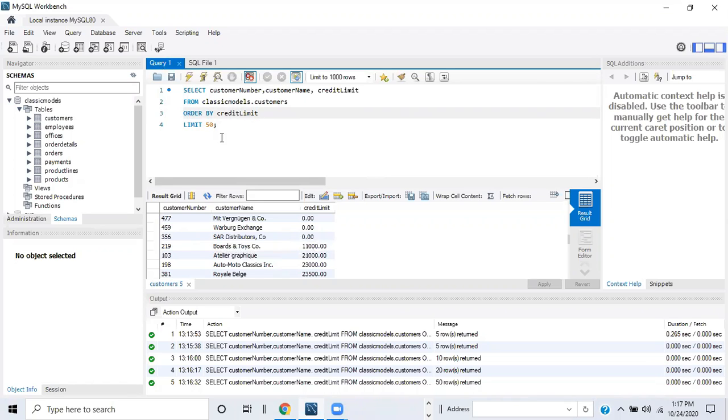let's see, limit that. All right, let's do the where clause. Let's try this.